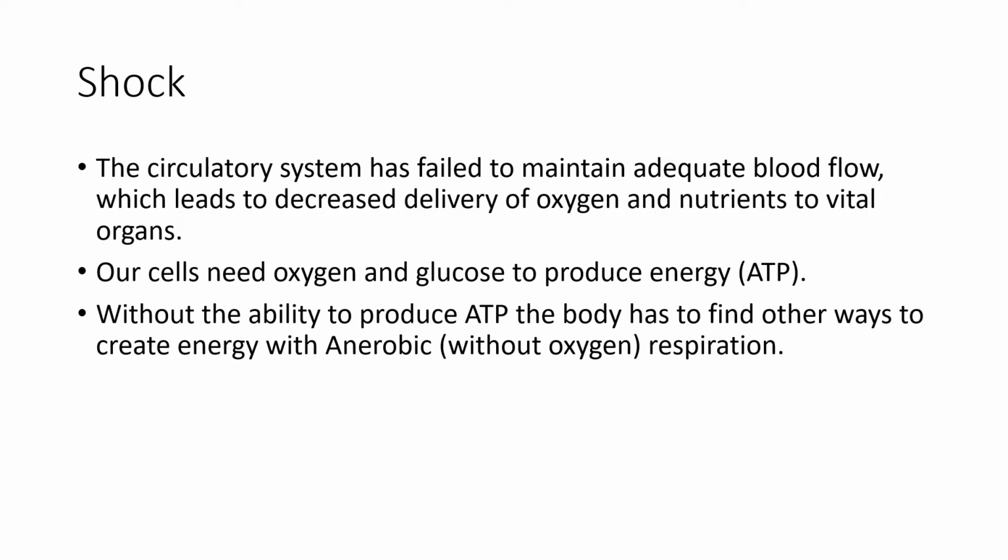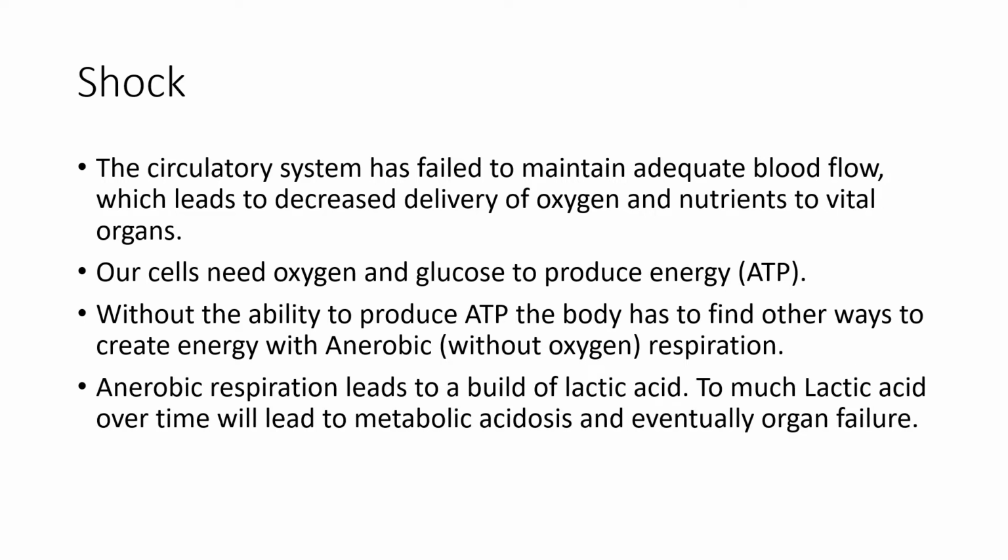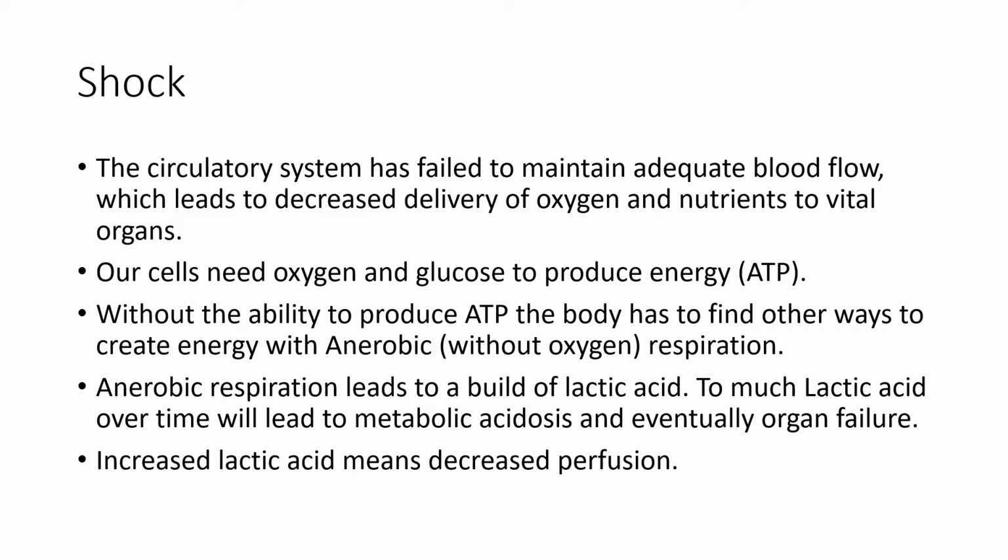Without the ability to create ATP, aka energy, your body has to switch to anaerobic respiration. Anaerobic respiration means that our body learns to create energy without oxygen. The problem is that the byproduct of anaerobic respiration is lactic acid. When you have too much lactic acid that builds up over time, you become acidotic, and your organs don't like a very acidotic environment. Remember, our pH should be between 7.35 and 7.45. Anytime our pH gets below 7.35, we become acidotic. Our organs will begin to fail.